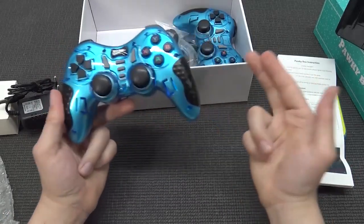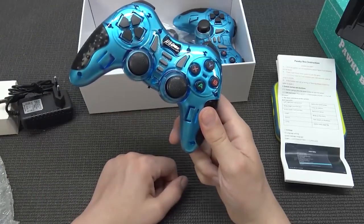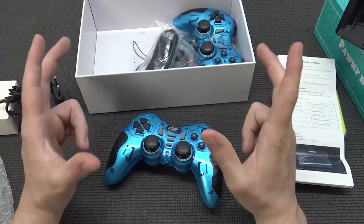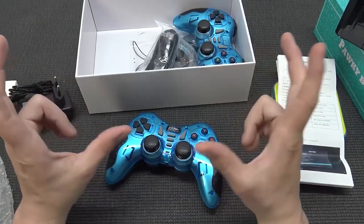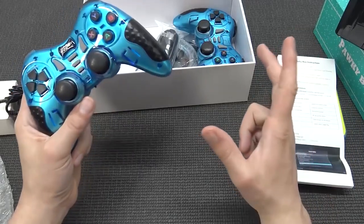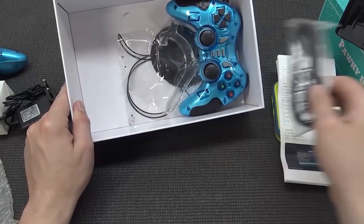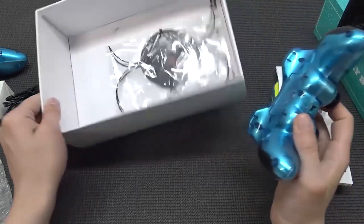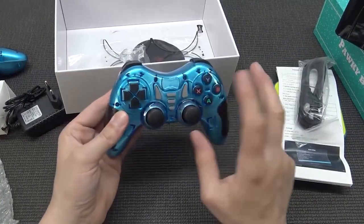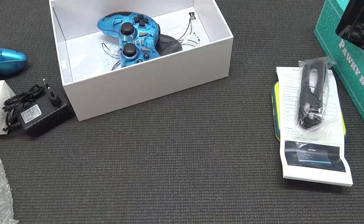So what I didn't really understand is, we're having different versions. Why not get the cheap versions with no controllers? Because these controllers are so bad that you don't even want to play with them. But you're going to get the option, like, having the Supreme Edition with the biggest storage capacity, and also going to get better controllers. Controls, we're going to talk about it later. HDMI cable, and we can make a projector out of this thing. Pretty cool. But let's take a close look at the controller, and of course we're going to take a close look at the box itself.